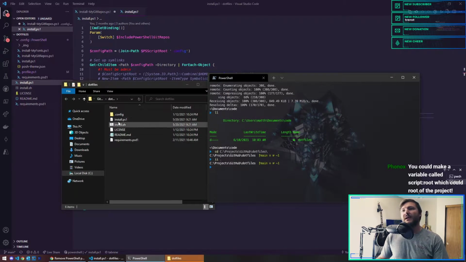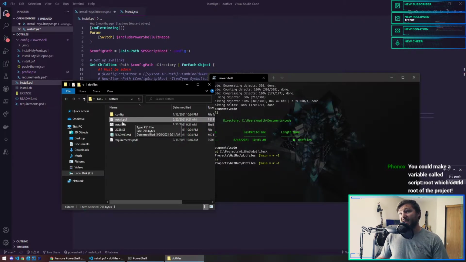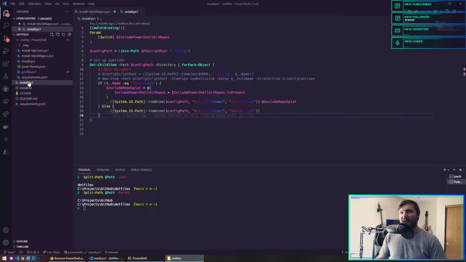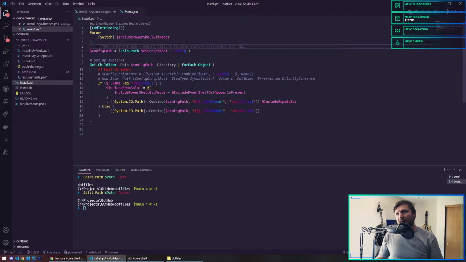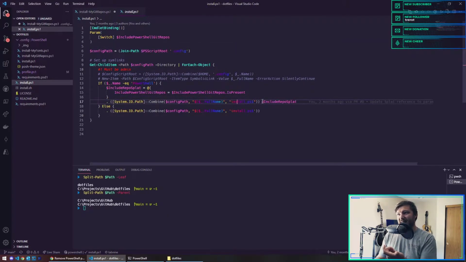So initially you call this install script, and then it's going to call the rest of the nested stuff. So I could have this file give me root path, and then just keep passing it to these. Like, here's where I invoke these nested install PS1s, which right now there's just one.